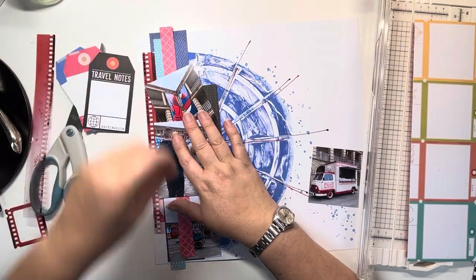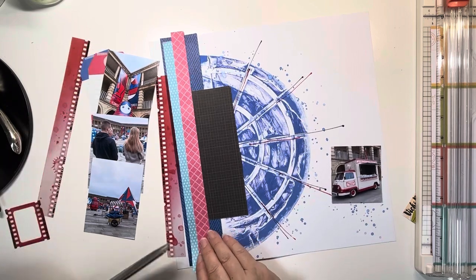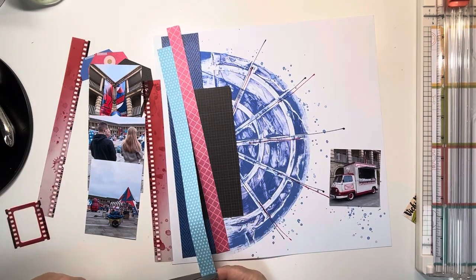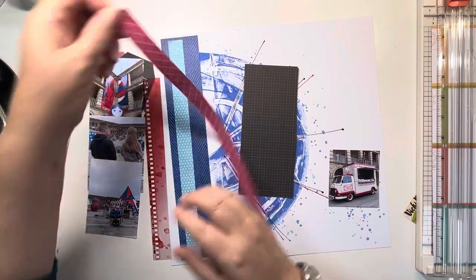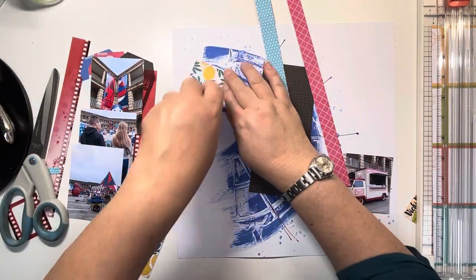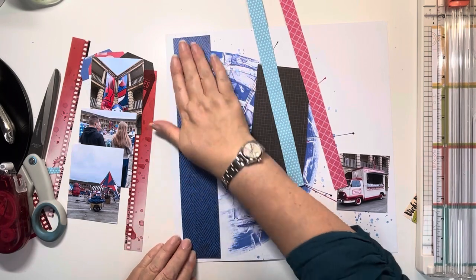Just putting in a little bit of that almost cherry red. The ice cream van on the right-hand side has some pinks in it as well, so I could go with these slightly more muted reds and they've worked really nicely. Now I'm trimming off the bottom edges of these strips because I don't want to do the full 12 inches — I want to be able to stagger them up and down against one another. I'm just trimming to make sure I'm happy with the way they're going to lay, and then I can stick them down. They're going straight onto the page because I've already created my mixed media underneath.